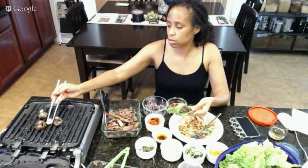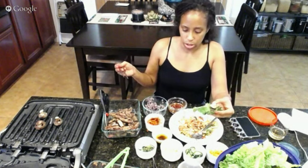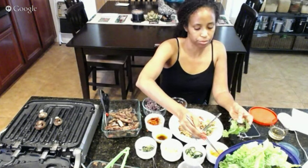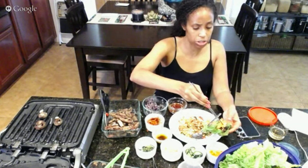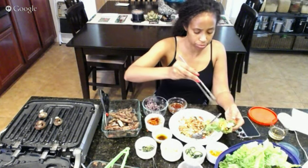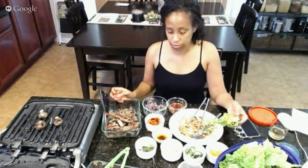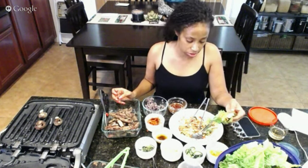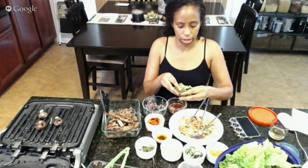Garlic. Eating that much garlic is going to guarantee I'll be single forever. Garlic breath. Everything that you see here has garlic in it, except for the scallion pancakes. That doesn't have garlic, but it does have onion. Green onions, to be exact. So, all right. So let's put this in my mouth.